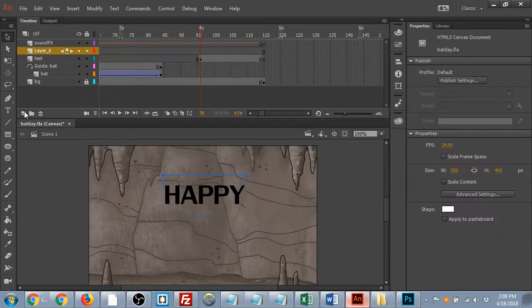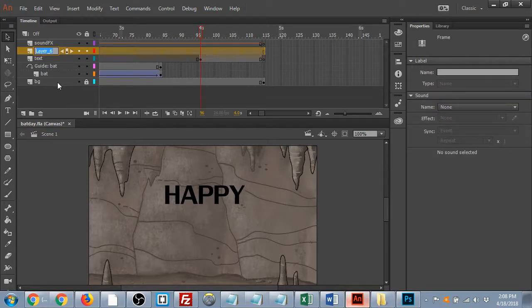So I'm going to have to create the layer first. So I'm going to create the layer first and call it mask. This is going to be the layer that has the mask on it. I'm going to right click that and say mask. Okay, then you can see that text automatically went underneath it just like it did with the guide. And then you get this little square with a little circular hole in it. That means it's the mask. Okay, and it automatically locks both layers, and I'll show you why in a minute here. But I'm going to unlock them for now because I need to play around with them.